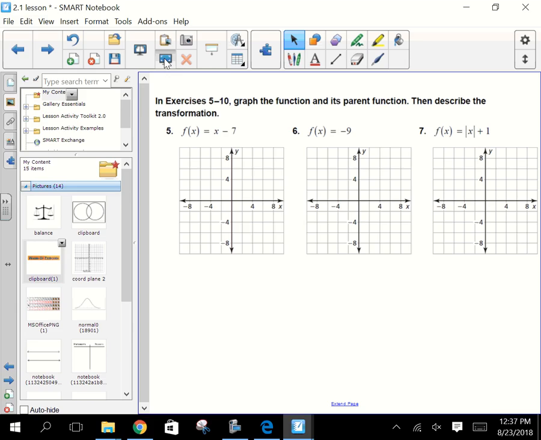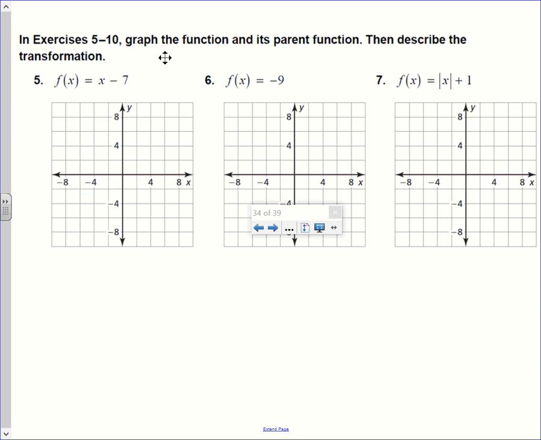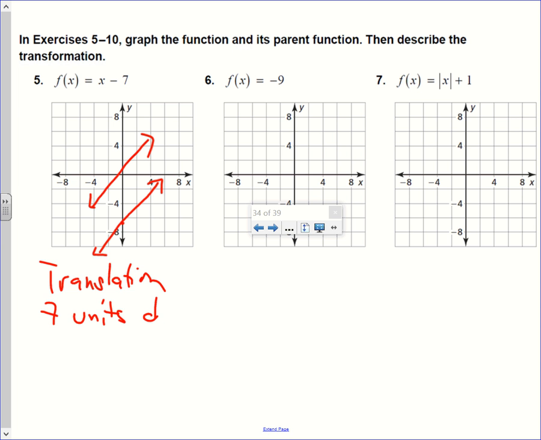Watch this. The parent, let's do a rough graph. Here's a parent, and here was a child. That's 7. Do that with me. Again, I just copied this from my graphing calculator. I'm not doing anything fancy schmancy. I just punch them in, and I'm copying them from the graphing calculator, which is what I want you to do for assignment 3. Use desmos.com. So again, this was a translation from the parent to the child. That's a parent, huh? That's a child, so it went down. Right? You always start from the parent. Translation, 7 units down. We're rocking and rolling.